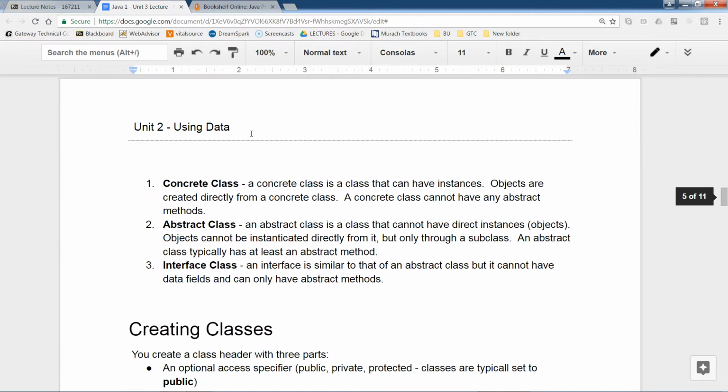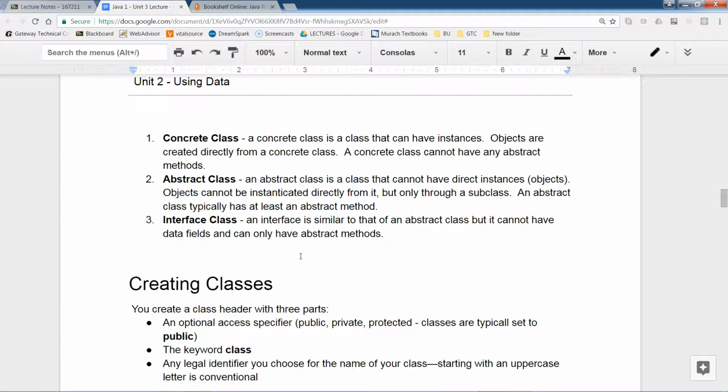And there are three categories of classes in most object-oriented programming languages. Java actually has a lot more, very specific ones, but in general, we have three types, and we have the concrete class. This means that the class has everything implemented. All the functions and methods are fully implemented. The word implemented means if you create a method, a function, then inside the function, all the code is supplied. That means it's fully implemented.